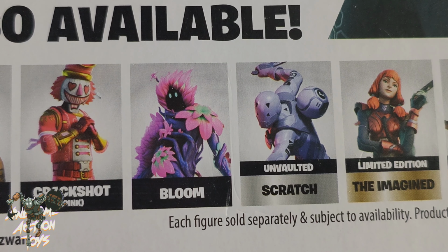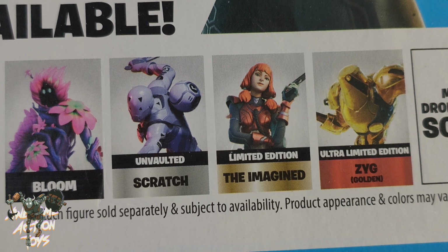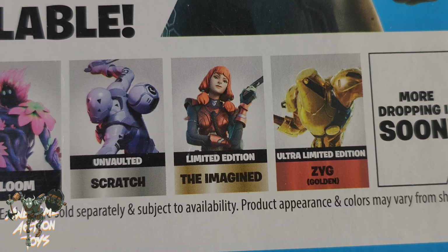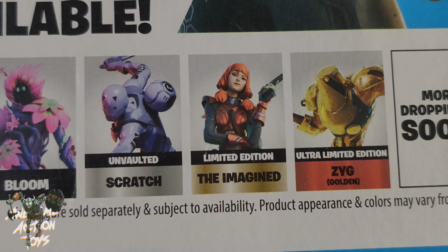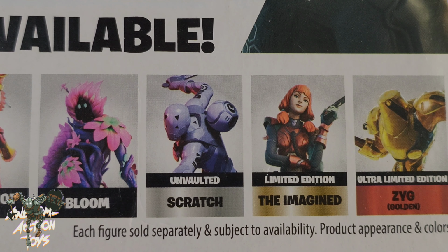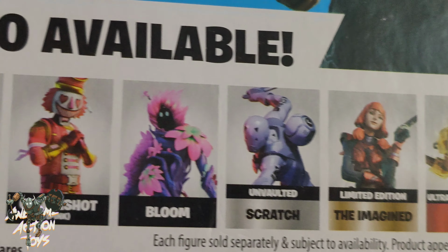Crackshot Pink, not my cup of tea. Bloom looks interesting. Scratch, nah. The Imagine looks good. And I have seen ZYG Golden, who has a different arm, like a blade arm. And I was tempted, but... No, maybe I will pick him up in the future, I don't know. But the Imagine does look pretty cool. And Bloom looks like it could be interesting too.